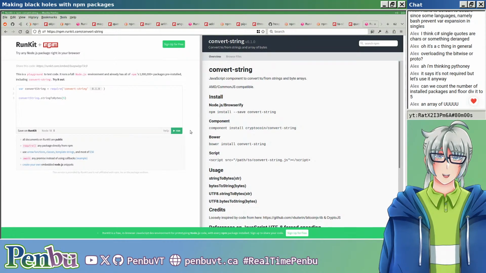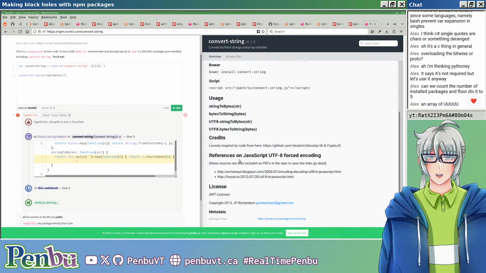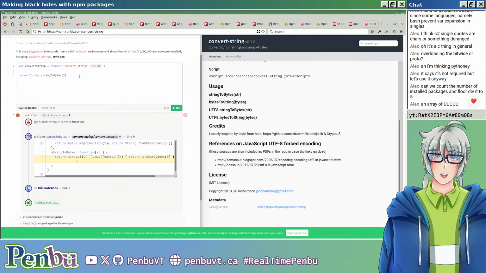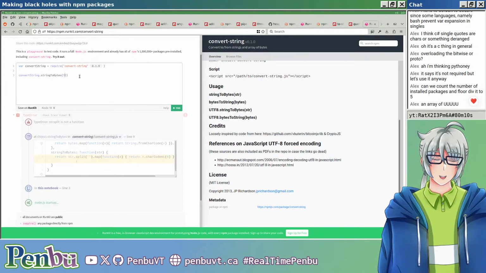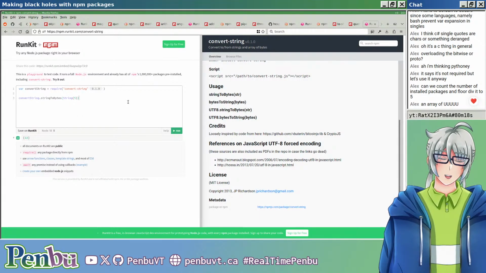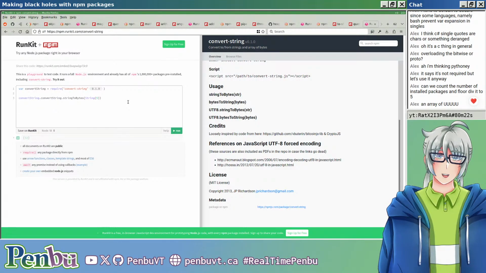I hope it can take numbers. String.split is not a function. Okay, that's fine. But you know what? We're using a package, so I'm going to cheat and use a string constructor. And we have convert string dot bytes to string.